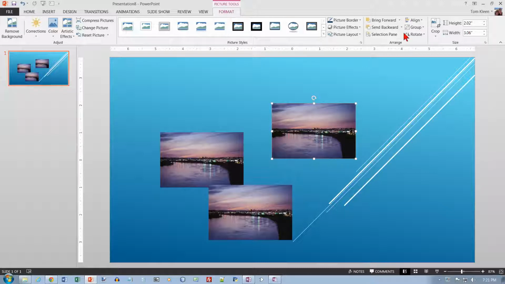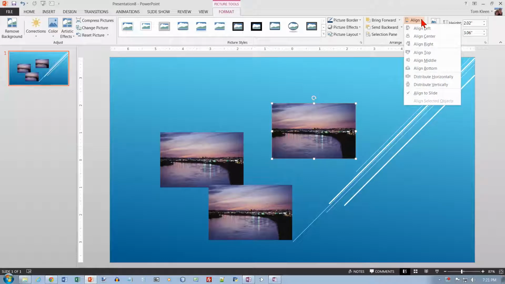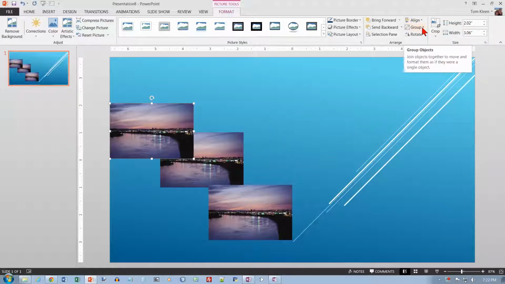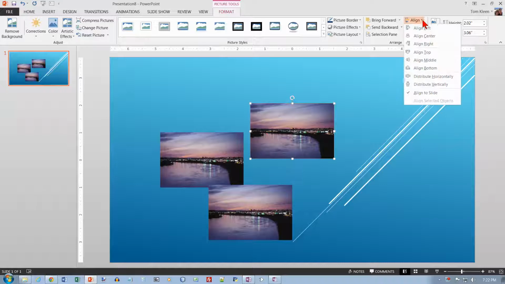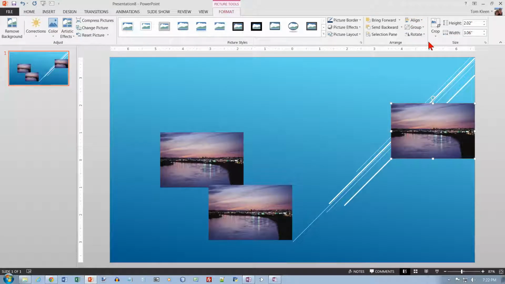First of all, let's just look at some simple options for aligning one object. So I've got one object selected here. When I do, the Picture Tools comes up with a Format tab, and I want to go to the Arrange group over here and click on the Align button. And I've got three horizontal options here. Let's do left, and it slides it to the left edge. Do center, it'll center it horizontally, and if I do right, it will right align it for me.